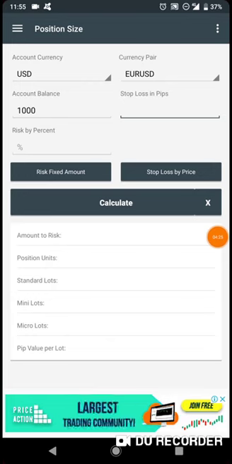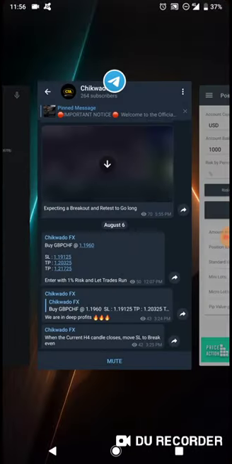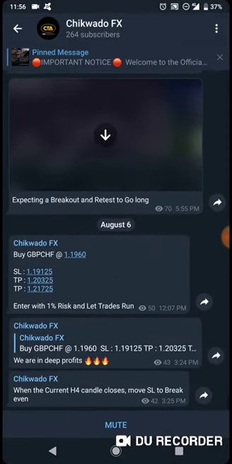So I would expect that you've calculated the number of pips in between the entry price and your stop loss. If you are not familiar with the concept of pips, then it means that you need to go and get the foundational knowledge that you need in order to be able to do that. But I'll just do a quick example here. So this is a particular trade signal from someone. Let's look at this GBP CHF trade signal.